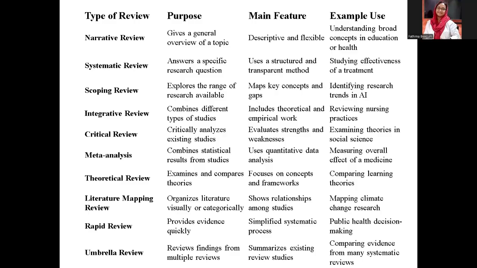We are taking different multiple reviews, and from those reviews, we are making one review. For example, all the review articles are collected, and from these review articles, we will take the points and organize one particular review. That comes under umbrella review. So as a beginner, I should once more emphasize this: as a beginner, you start with narrative review.